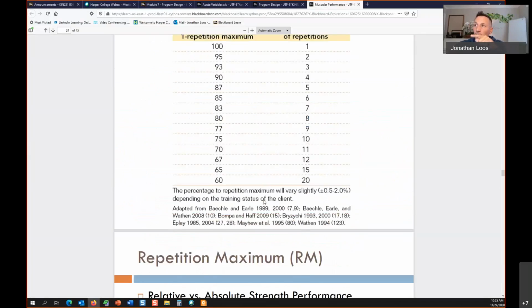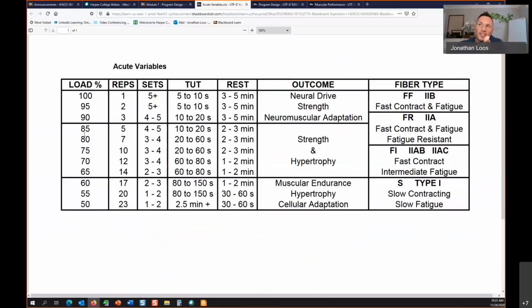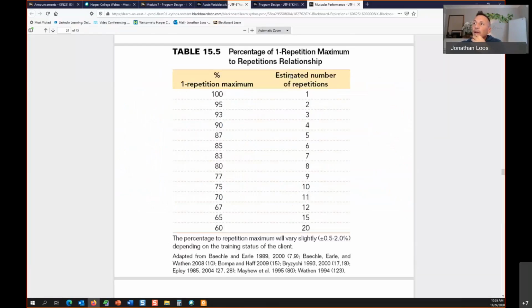So this is the actual relationship. Let me see how this varies. 85% is 6 reps, and I have 85% here, 5. So you can see there's a little variation between the numbers. I forgot where I got this data from. I just liked it when I put this in an Excel sheet. It made it nice and easy. But you're going to be within 1 or 2% of those, so don't freak out too much if they're not there. Just understand how you'd play the relationship between absolute workload and relative workload.